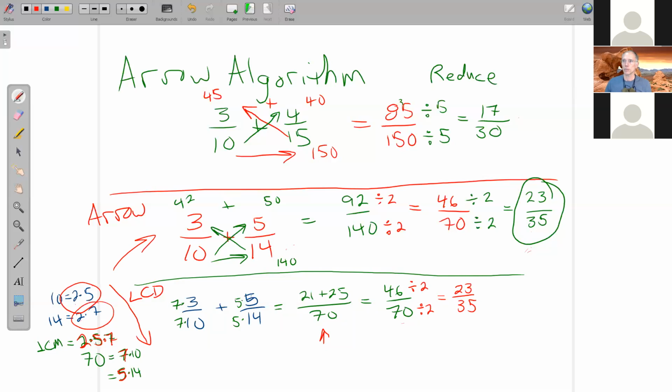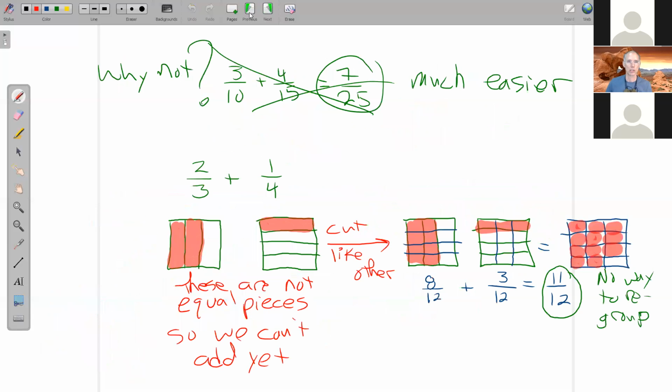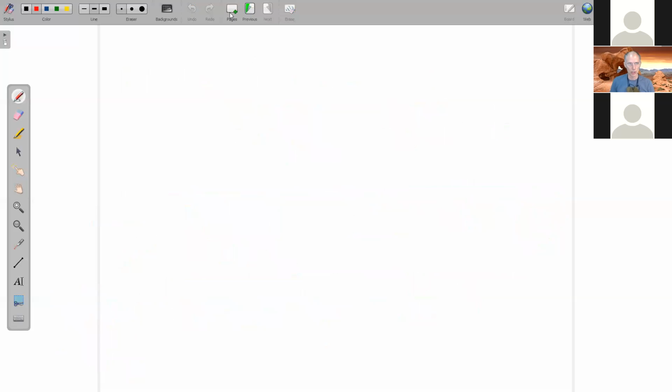All right. Let's see what else. Oh, I know what else I wanted to mention based on a comment somebody made earlier. Let's go this way. Relationship between the lowest common multiple of two numbers and the greatest common divisor. Finding the lowest common multiple is a lot of work. We have to either list the multiples or we have to have prime factorizations to find them. And GCD is pretty similar. So let's just play around with the two numbers we had a moment ago, and they were, let's say, 10 and 14.